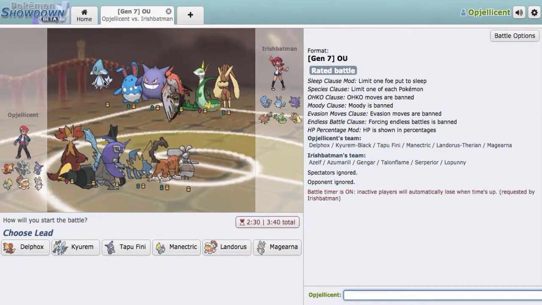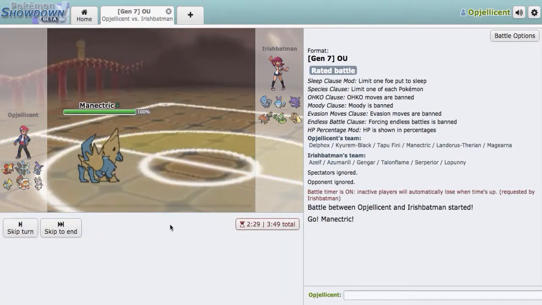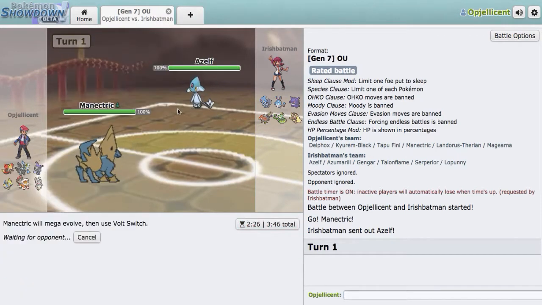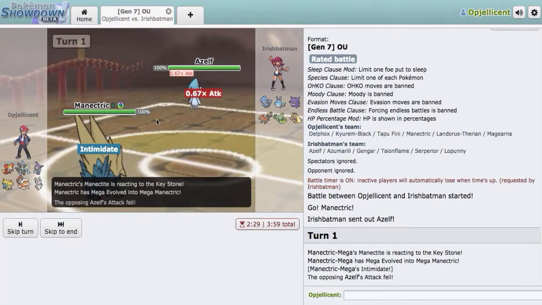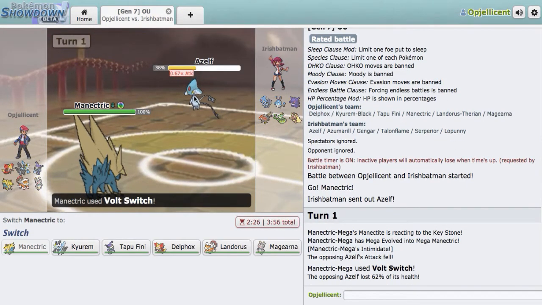Probably Sash lead Azelf. I'll lead off with my Manectric right here on the Azelf, which is totally fine. I'll Mega Evolve here and just go right for the Volt Switch. This guy has a Talonflame, which is super weird because did he forget that it lost Gale Wings?